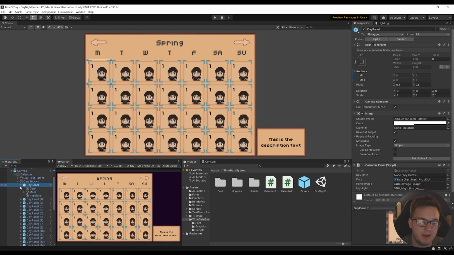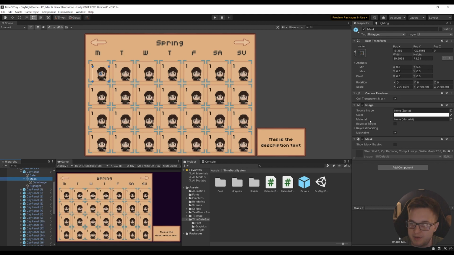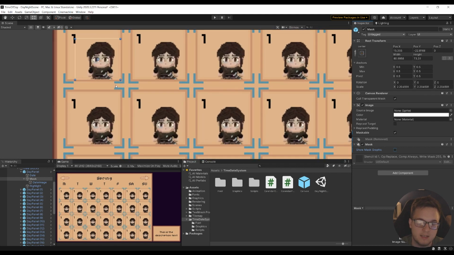And each day panel has a calendar panel script on it, and it just has a reference to its date text, its highlight, which is the blue square again, and then it has a mask parent, which is this. So we've got a square image which just sits there, but then it's got the mask component on it with show mask graphic disabled.